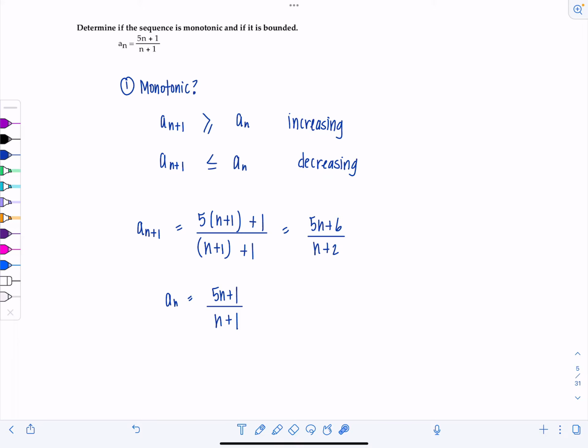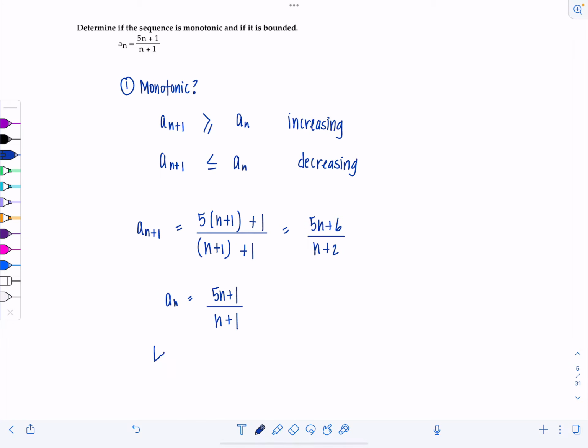All right, that's never good. That's not okay. So if an inequality is not going to work, then your other option is you could look at the difference. You could do a_{n+1} minus a_n, see if you could play around with that. Or, my favorite, I like to take a derivative. Because we know derivatives, the sign of the derivative tells us if a function is increasing or decreasing. But again, we need a function to take a derivative. So I'm going to make one.